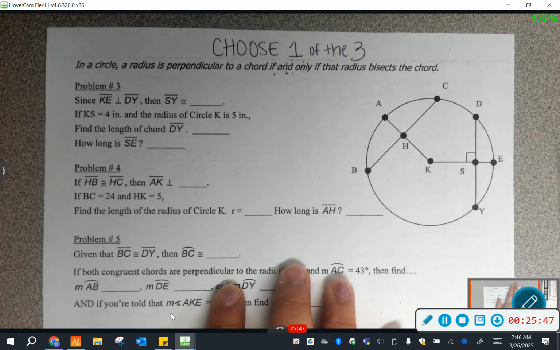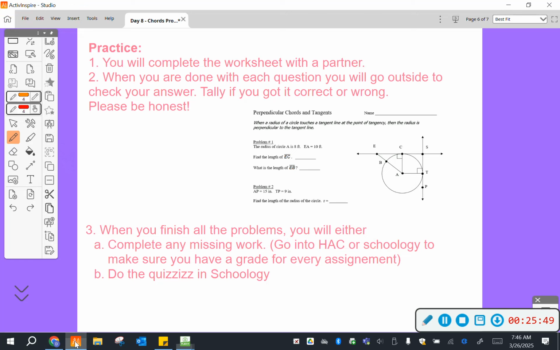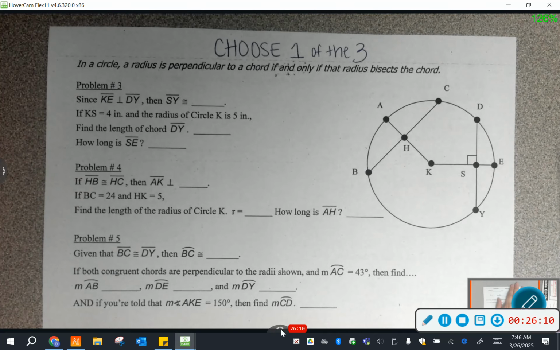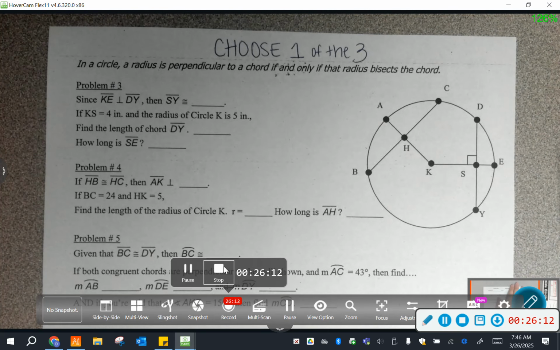Now, hold on real quick. If you are needing to turn in yesterday's assignment, I would like you to do that. And then this. I have extra quizzes if anybody finishes with a lot of time. I don't anticipate y'all will, but if you do, I have extra quizzes for you. I will give you the link. Yesterday's assignment was in Schoology. Circle the tangents and chords theorems.